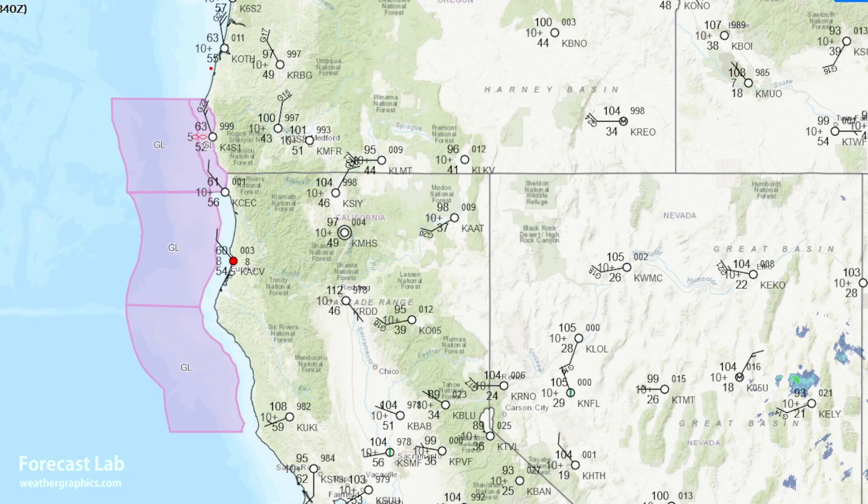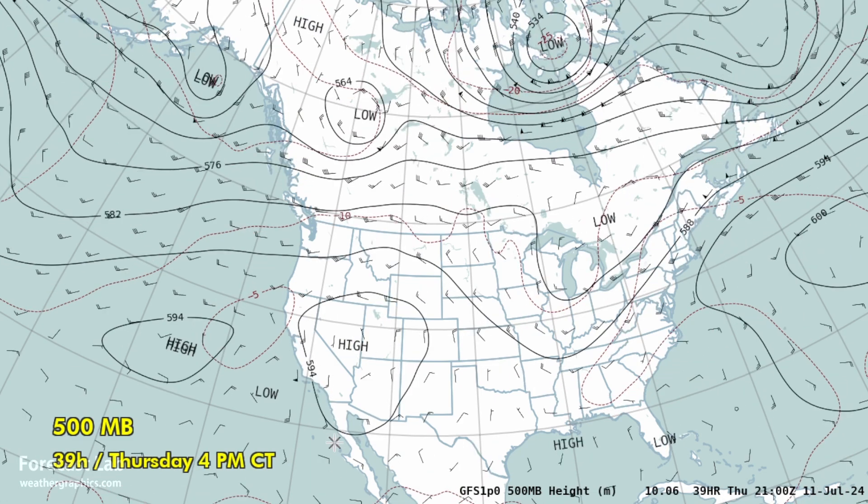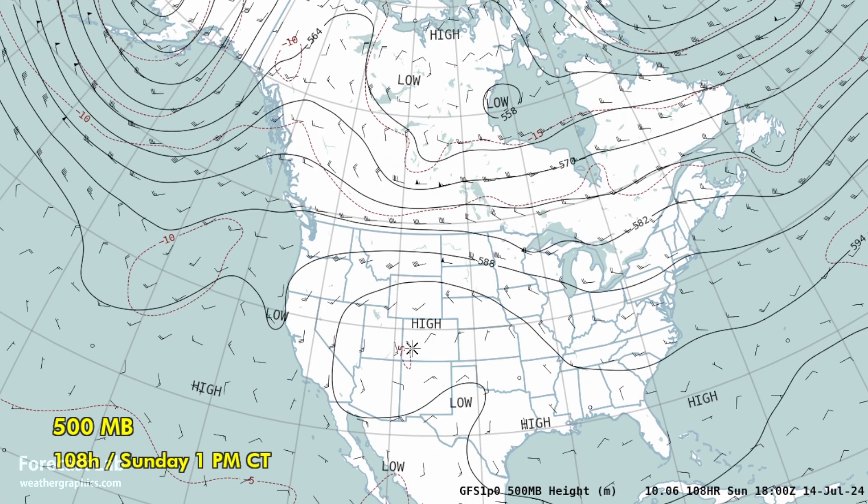Here's the 500 millibar chart showing the culprit — a big subtropical high centered across Nevada. Northerly flow is coming into New Mexico, bringing some slightly cooler air aloft. The center of this high is only about 595 to 596 decameters. Earlier this summer the news media made a big deal of the 600 decameter line, but you can see that with just 595 we can get some pretty significant heat. Looking ahead, that high expands for a couple days, then gradually gets displaced east over Colorado and the Four Corners going into Sunday, putting most of the western U.S. under southerly flow that will help erode some of that heat.